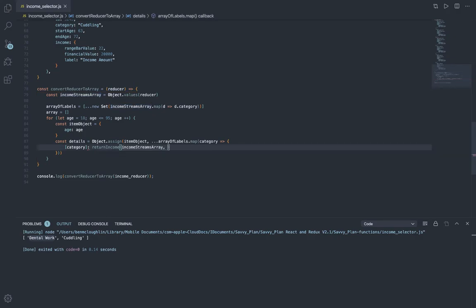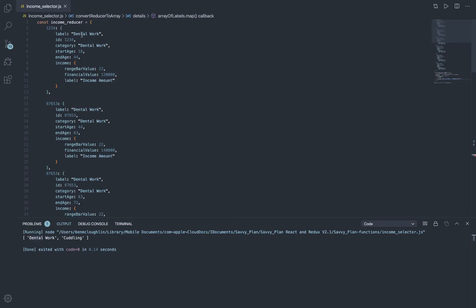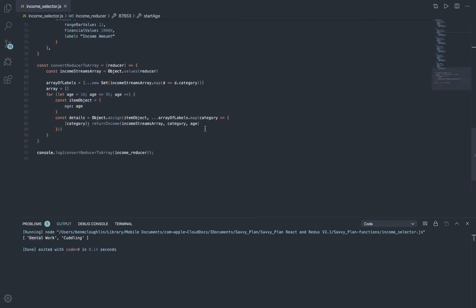Then the category we're working on, which might be dental work or cuddling, and then the age. We check the age and category against the income streams array. If the age is 33 and we look at dental work, is it earning money between 18 and 33? If so, we pass this $12,000 value. If 33 isn't making money, as in this case, we don't pass anything. That's what our helper function does.